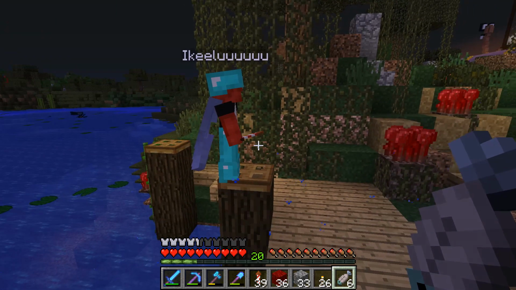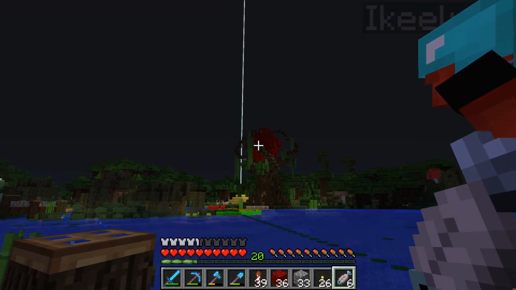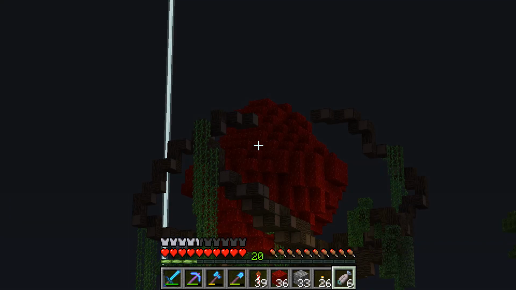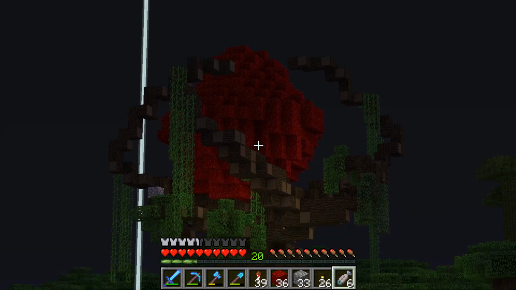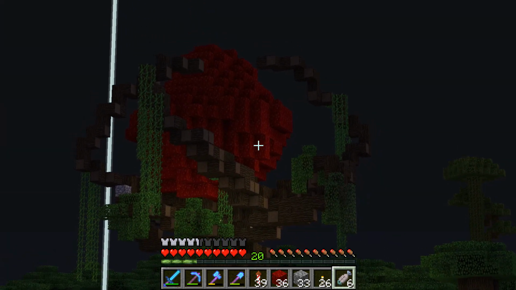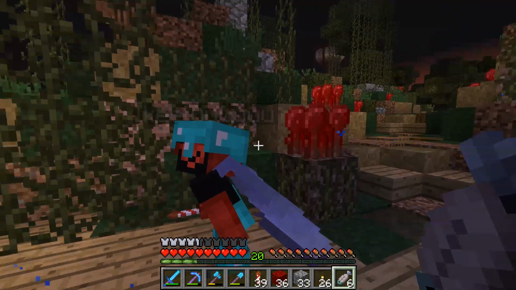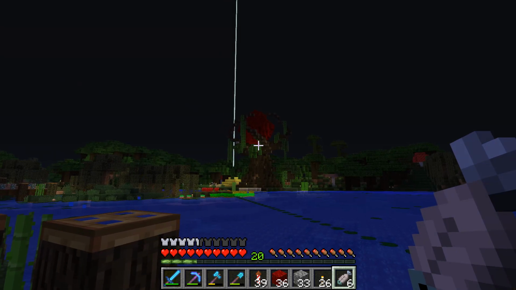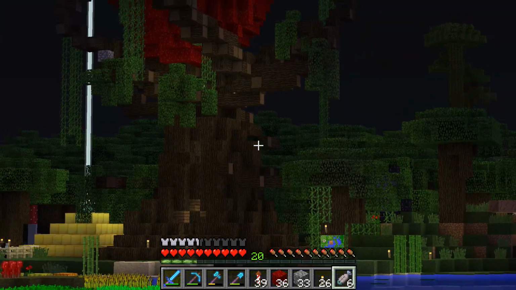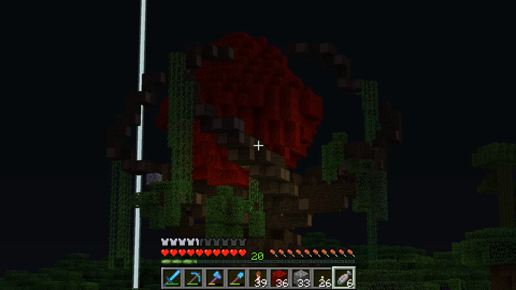I would suggest, you were talking about building the branches into it more. Yeah, I think some shorter branches that kind of come up the sides of it a little bit, that sort of wrap around it. Maybe like a place where it burst out of the tree. So it has some roots. The tree's rooted in it in a way. That would look pretty cool.